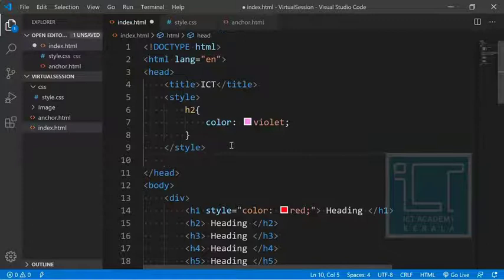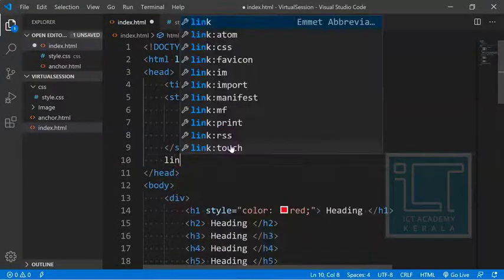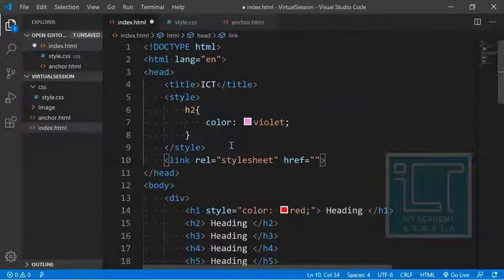I am going to link it using an HTML tag called link. I click on the tab, and the boilerplate comes in automatically. In the link, the first attribute is the relationship, that is rel, which is going to be stylesheet, and href is the hyperlink reference, which is the path of the CSS file that we are going to link.